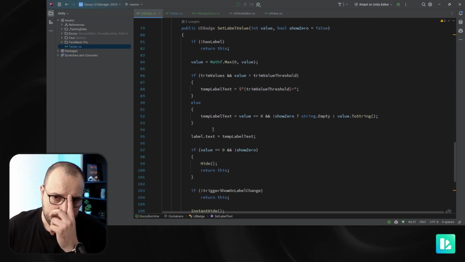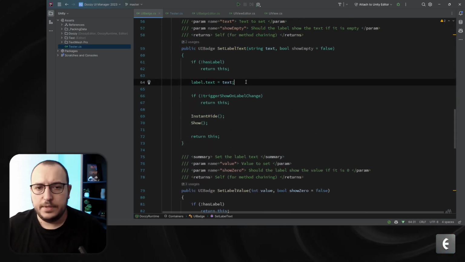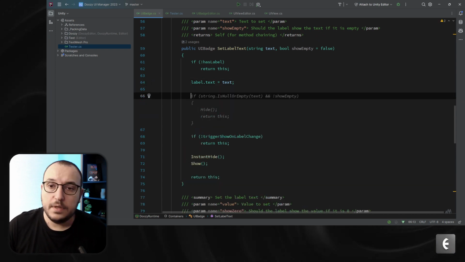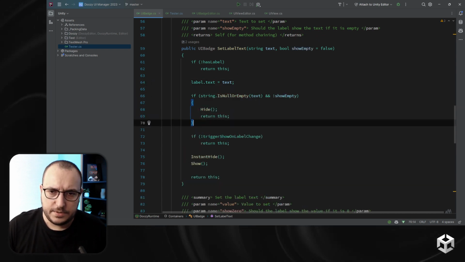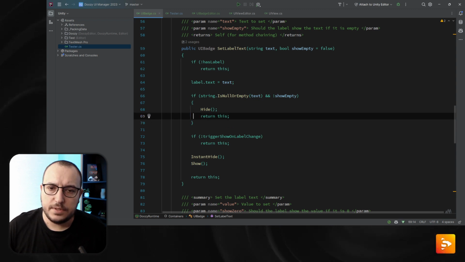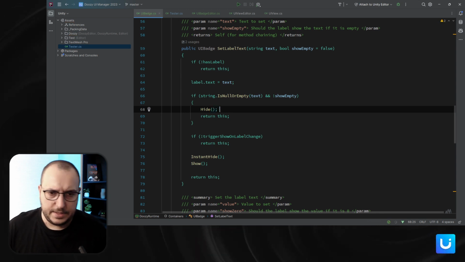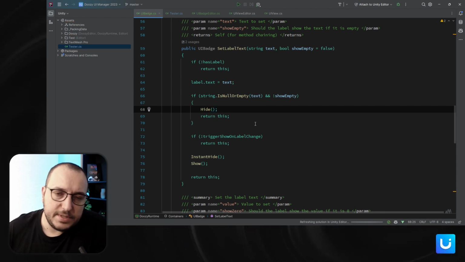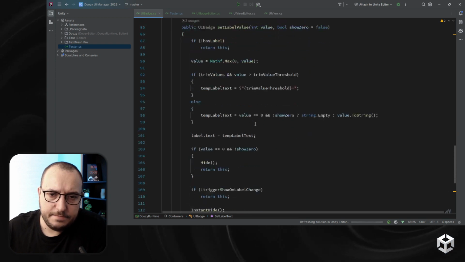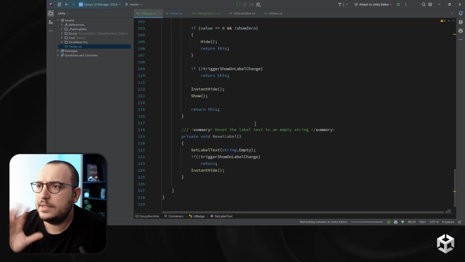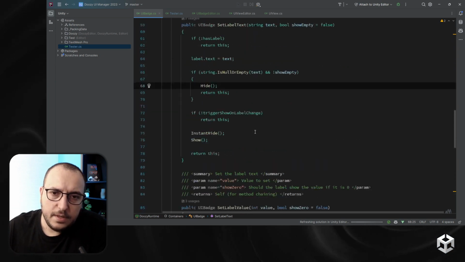Where was it? Here. So if show empty, just false, and just say hide. All right. And reset should be a hard reset. Perfect. Just so we can test various use cases.